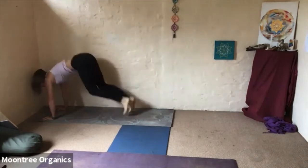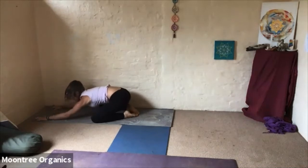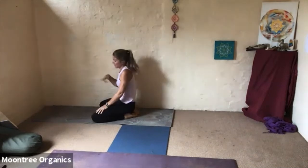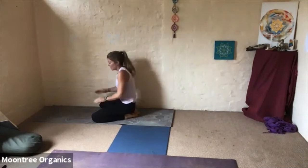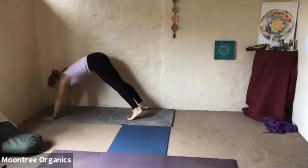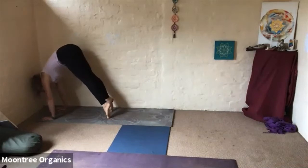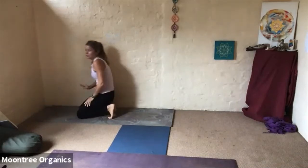When you come down, bring your head down and you can rest again. Adho Mukha Virasana, but bend your arms, take your head down. So that will be for some of us. Some of us can work with that. If you're not kicking up, still do that movement forwards, bringing the weight, your shoulders above your hands and your hips above your shoulders. Go to your personal maximum.